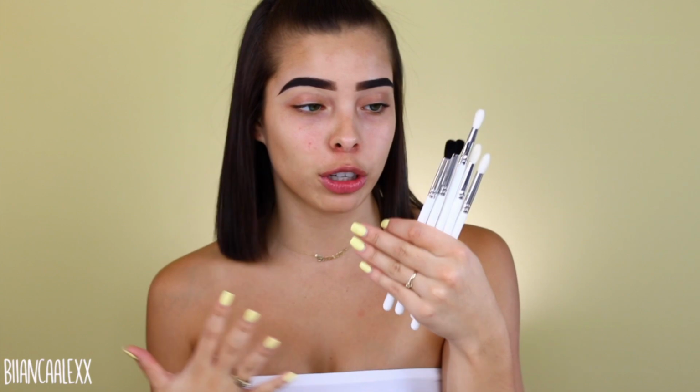So she included a bunch of blending brushes into the Master Collection, which I love that she did, because when you get a brush collection, there's never enough blending brushes. So I love how she added all of these blending brushes into her collection because you can never have enough blending brushes.